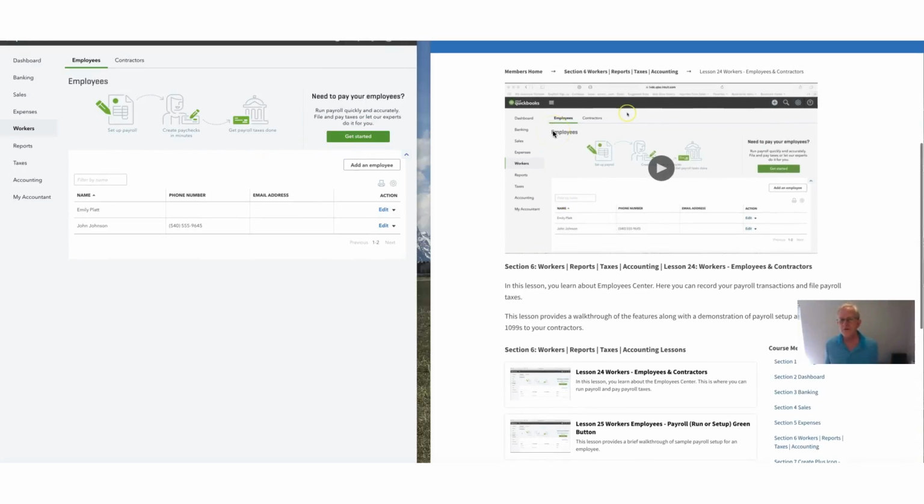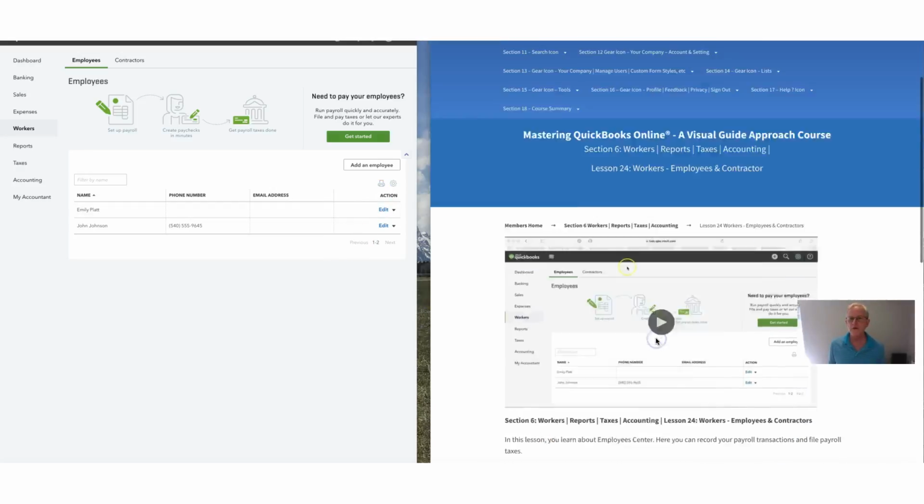I do have to admit, for this section here, this course does not go into real depth on payroll. It just gives you an overview of this section. At some point, I hope to make another course that would explain payroll in more detail, because it's a whole course of its own. And actually, to use payroll, you have to have a subscription to QuickBooks Online. So that's just another example of this course that I've developed.